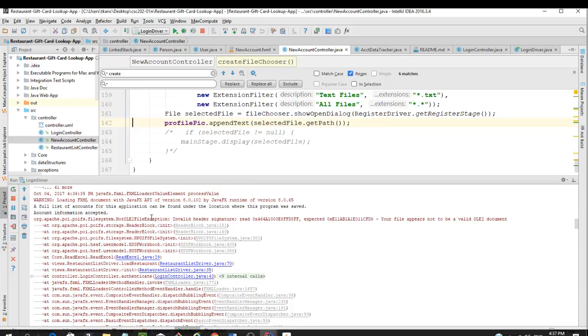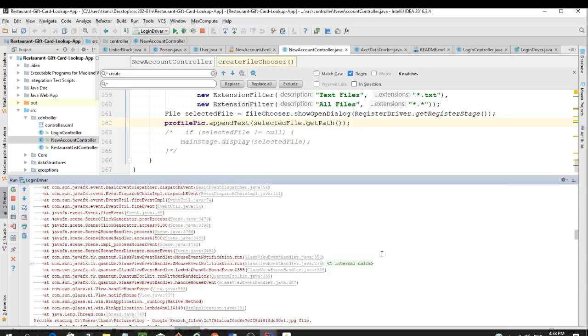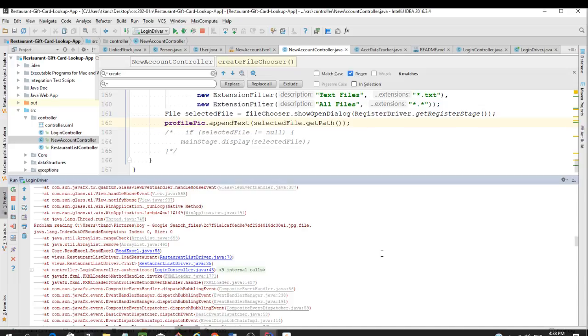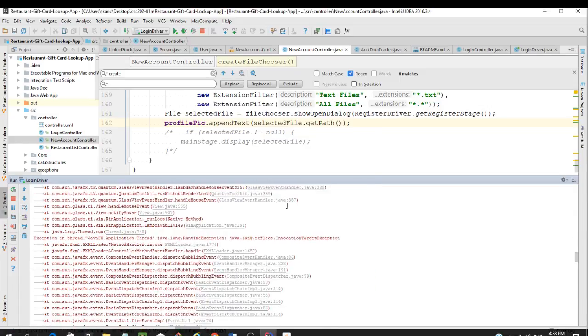Oh, this one also. I need to provide the Excel file, huh? OLE2 documents. Index out of bound. This is a picture.